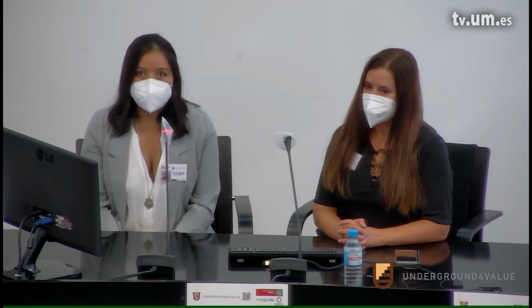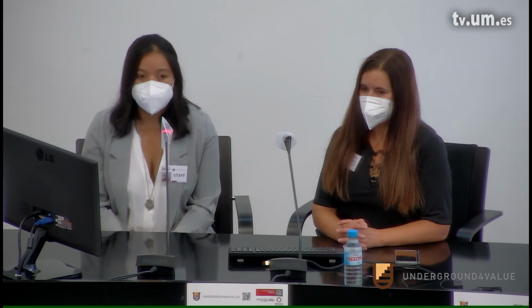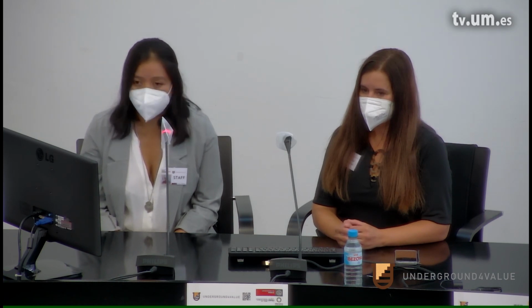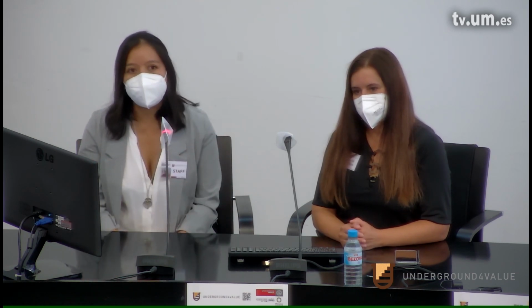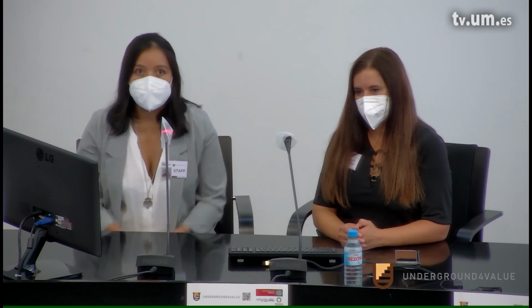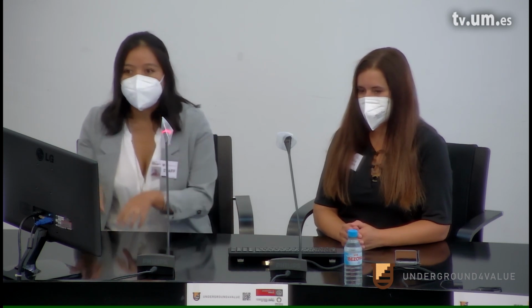And how to manage all these activities? It was difficult because Felipe Suarez, the director of the Municipal Museum, had to arrange all the interviews and follow all the recommendations given by the sanitary authorities. We maintained the distance, and some activities were done in the forest, some in open places. But at the end, it was a good opportunity to engage the community, because researching under those difficult circumstances became a way to connect the people with the monument and connect the activities of preservation of the monument with the interests of the people.